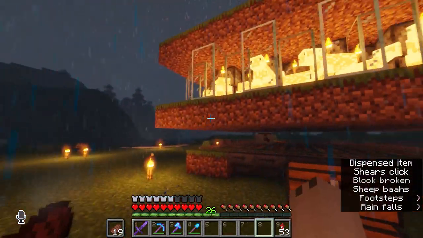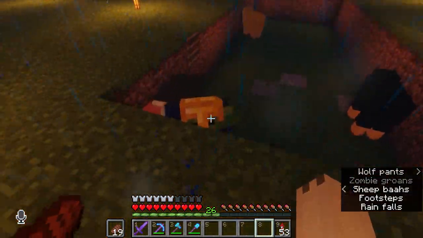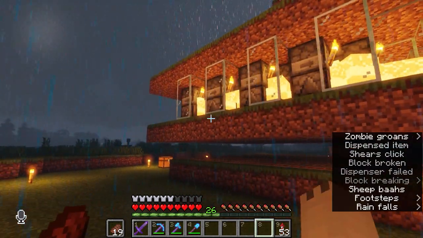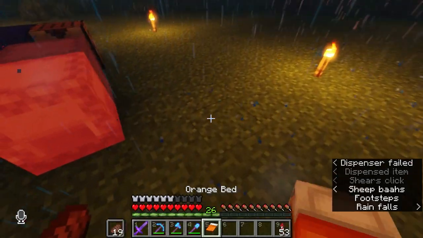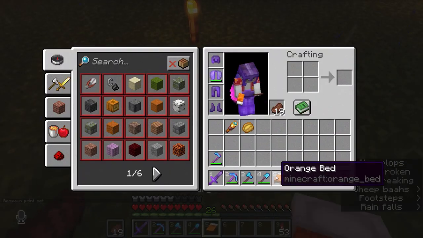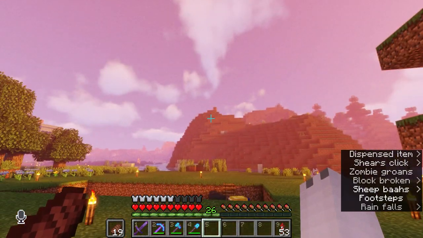So we're here at the sheep farm. And this was the second farm that me and Ivy built. Mainly because we needed a lot of building blocks, and wool is one of those... Okay, this rain is fucking annoying. Can you stop? Thank you.